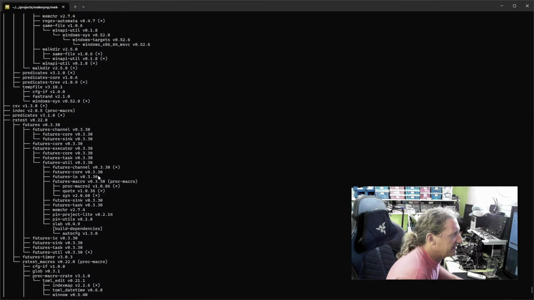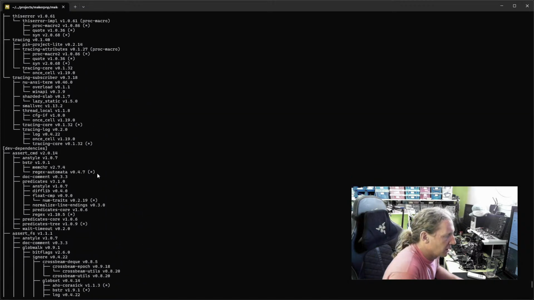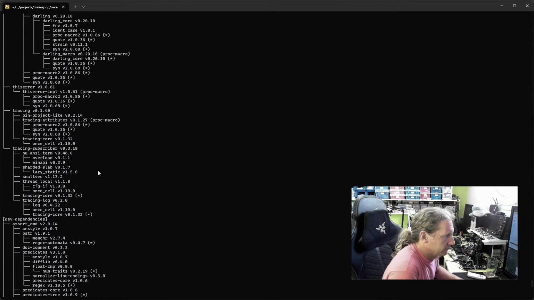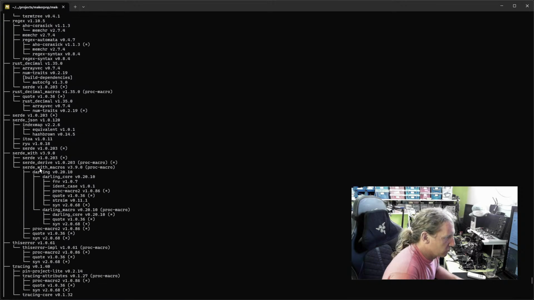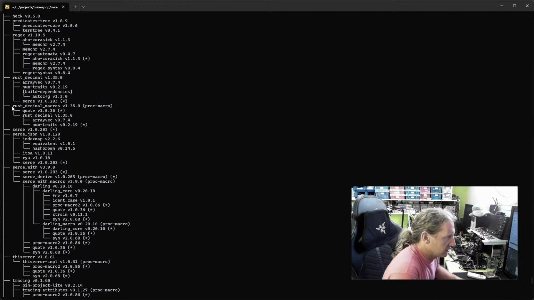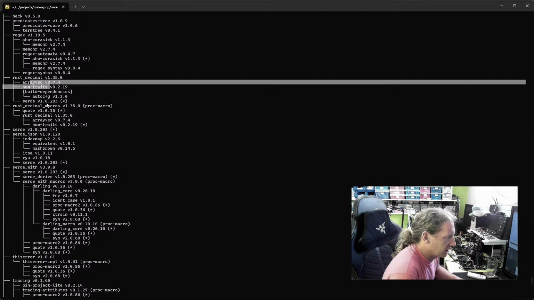Okay, what did decimal bring in? Because we added decimal as a production dependency. I'm not too concerned about the test dependencies. I don't want to go mad, but decimal. It was called Rust Decimal, wasn't it? Rust Decimal. Yeah, that's not too bad. ArrayVec. Oh, that's good.